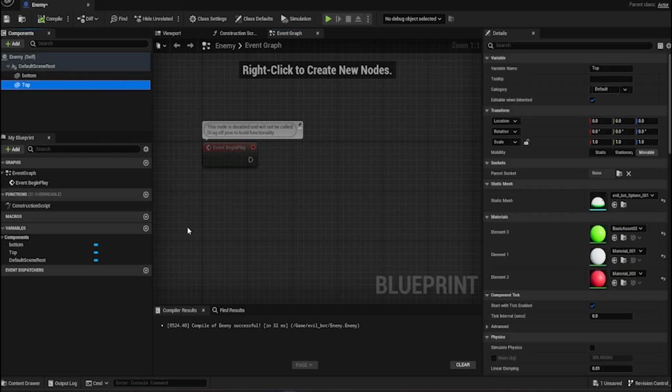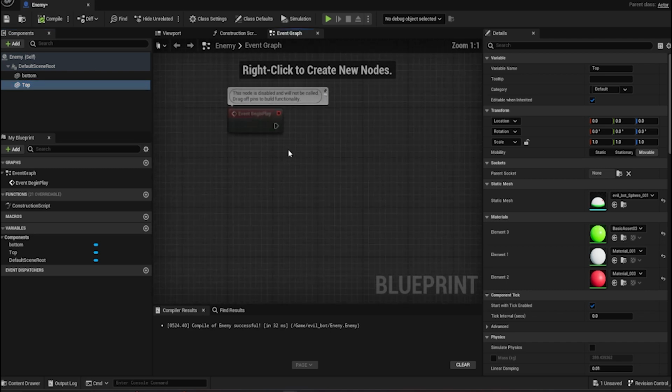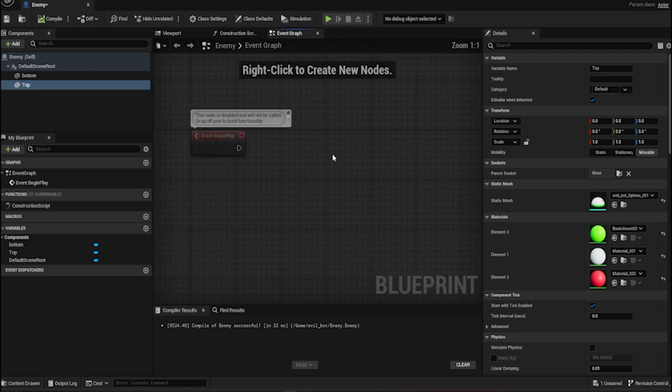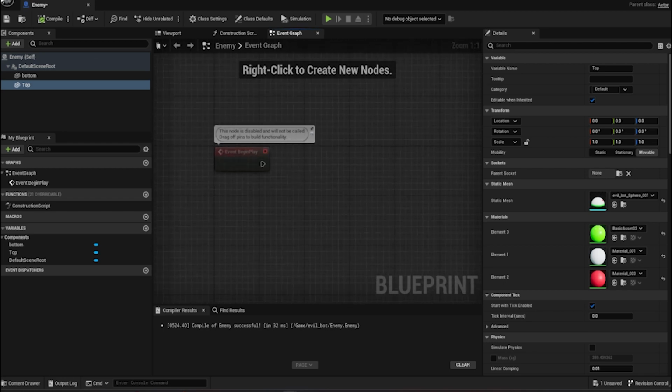I don't like to get my assets from the Epic Launcher, the marketplace. I like to create my own things. So it's gonna be a lot of things that won't look all that great, but you could tell I put some effort into it, and you could tell it's by me.